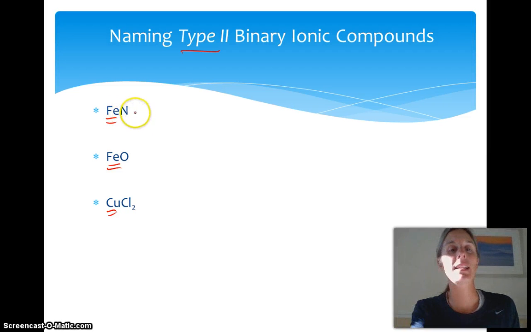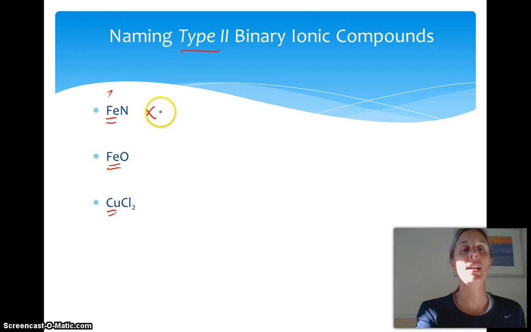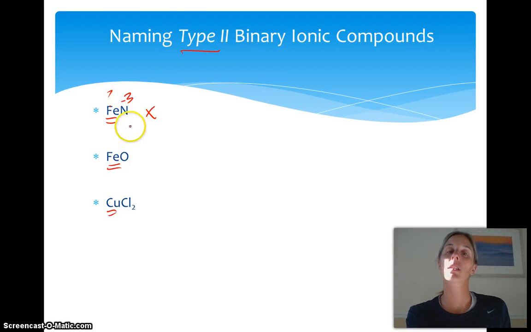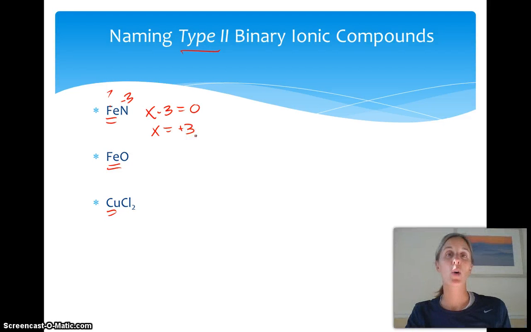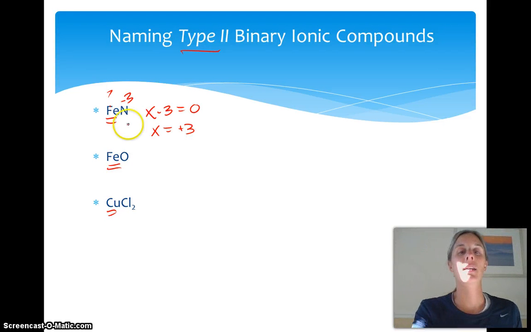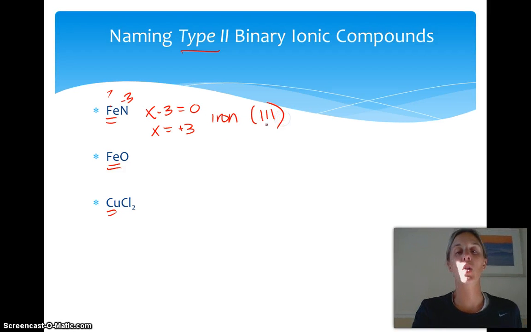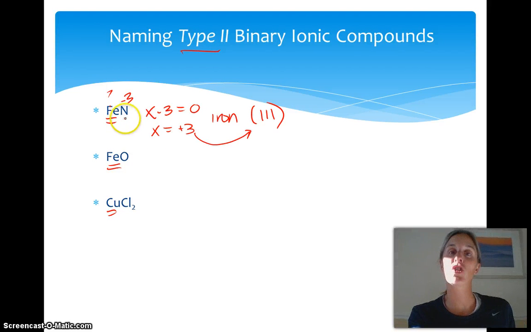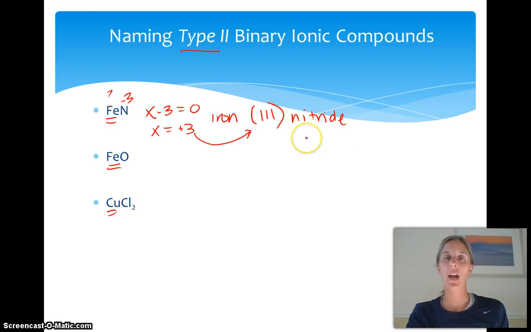So we know from the periodic table, we don't know what this guy is, so he's going to be our X. We know from the periodic table that our nitrogen is a -3 ion. So we would do X minus 3 equals 0. So simply here, X would equal a +3. So we can go ahead and follow our first name, last name format. Iron is going to be our first name, and we're going to go ahead and put a 3 in Roman numerals because our iron has a +3 charge. The N comes from nitrogen, so we're going to change the ending to IDE. So our name would be iron 3 nitride.